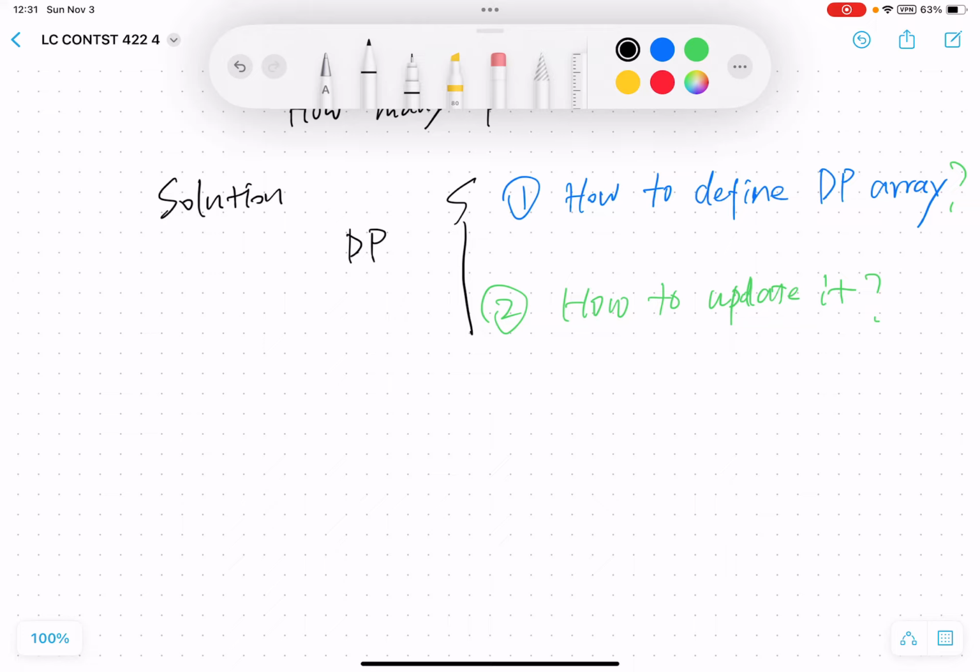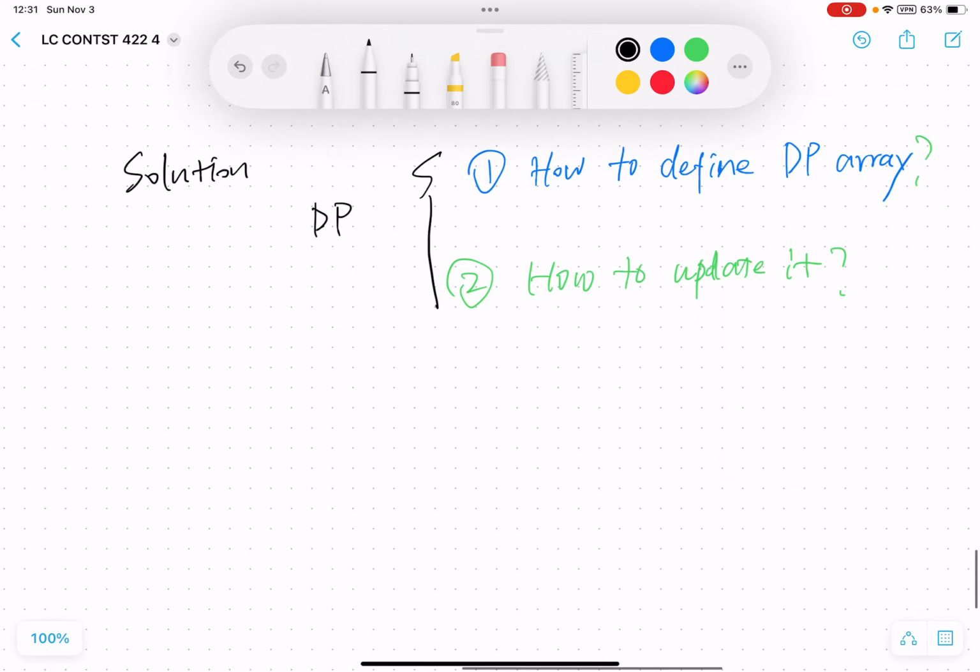For this specific problem, the limitation is very low. For example, every element is from 1 to 9, and the length is less than 80.